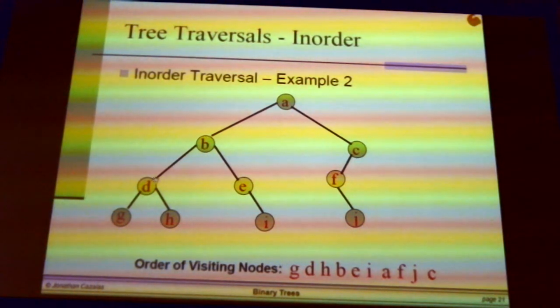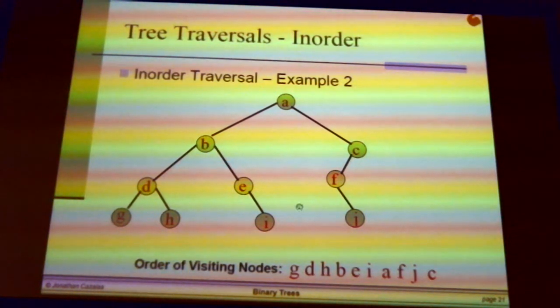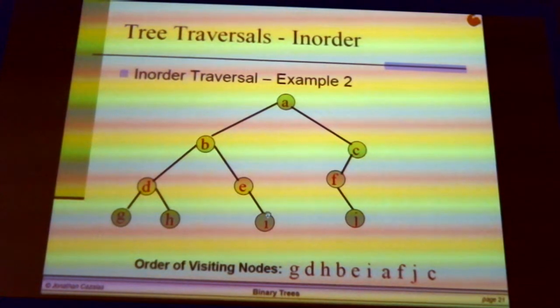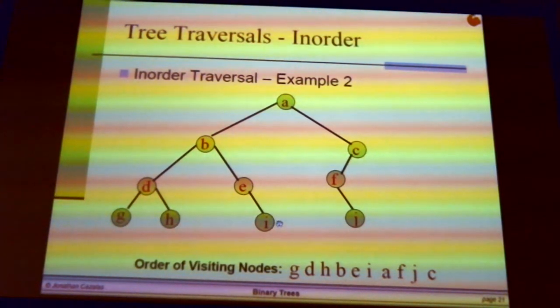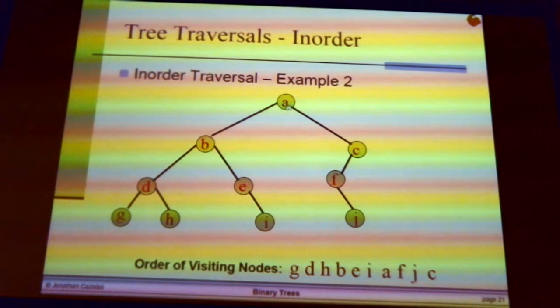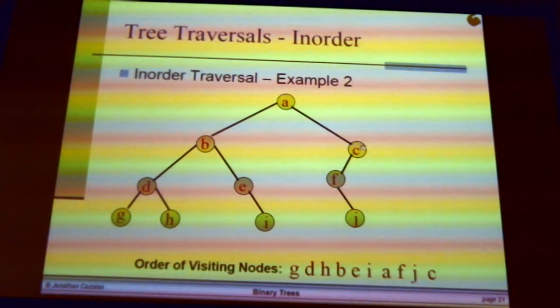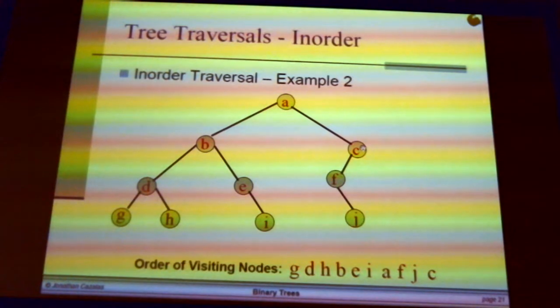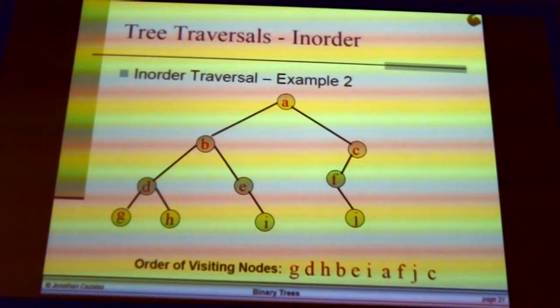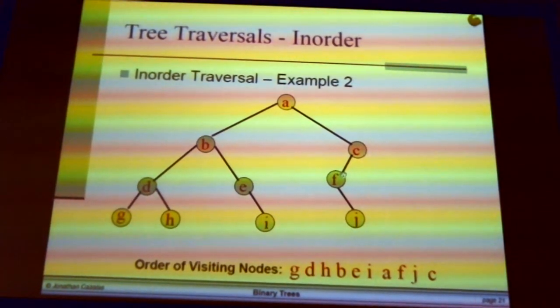Everything right here is a successor to C. We've dealt with all. So now we can do our parent, our root. My C gets printed in the middle. And now we go to C. You print it after you've done your depth first.